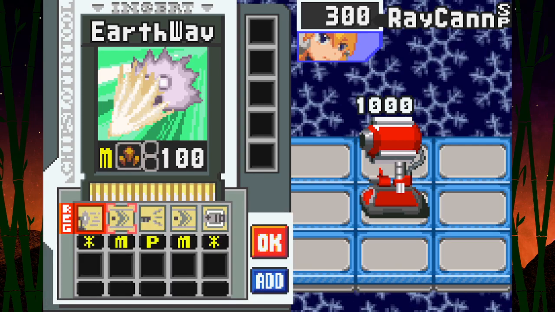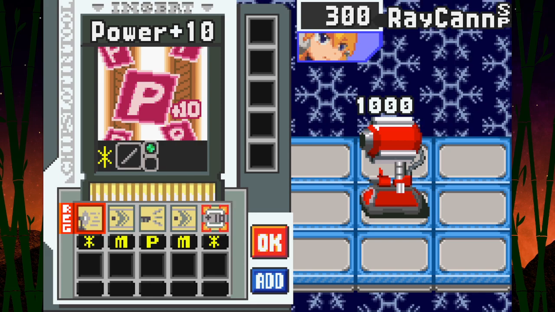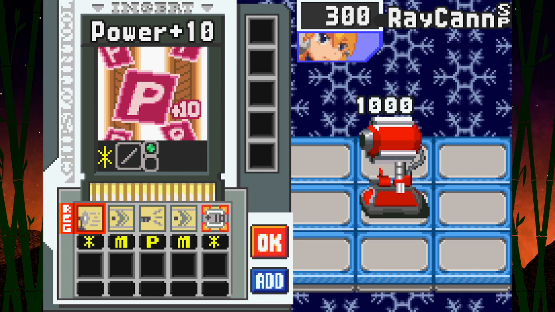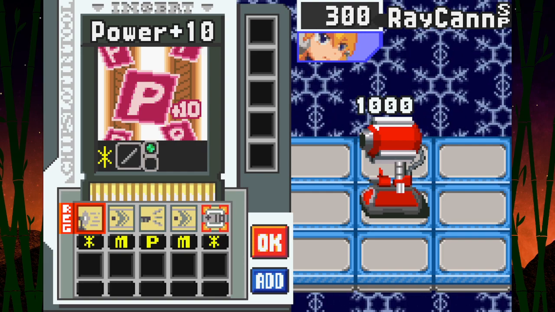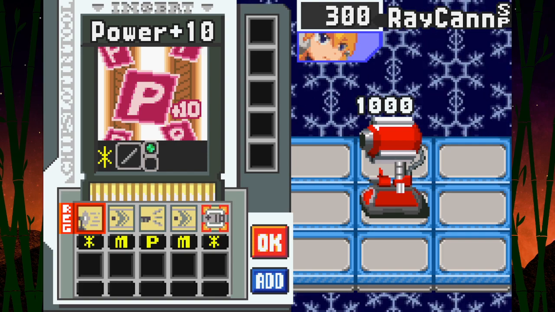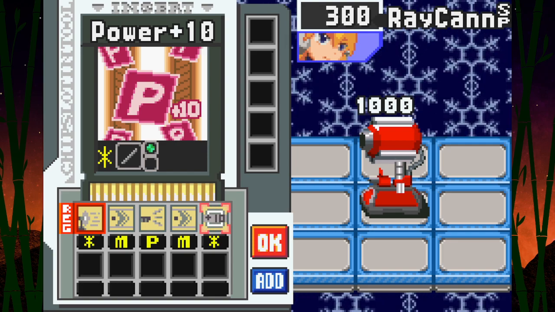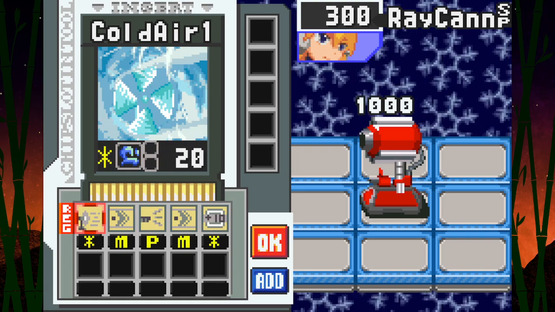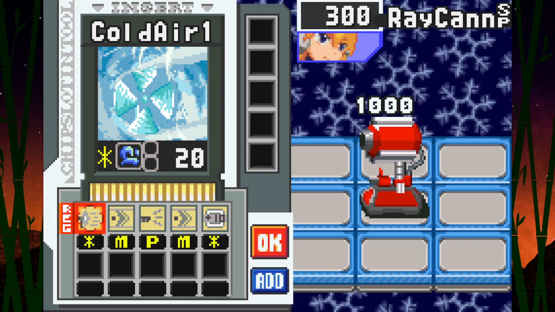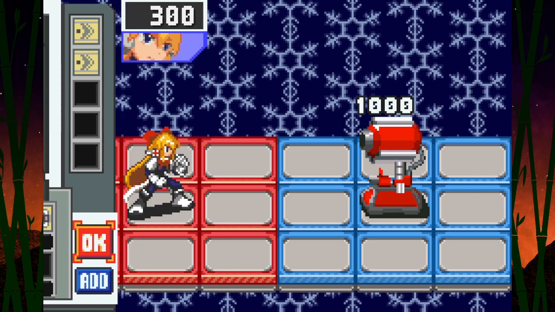Pass through objects and foes. I'm gonna keep the power cards for the bubble shot, because the bubble shot was 5 times 10. So with this, it would become 100, because of the way it adds 10 to each individual hit. So I'm gonna keep that. I'm not gonna use cold air, because I want him to be in range of my halberd setup. I can use these, however.